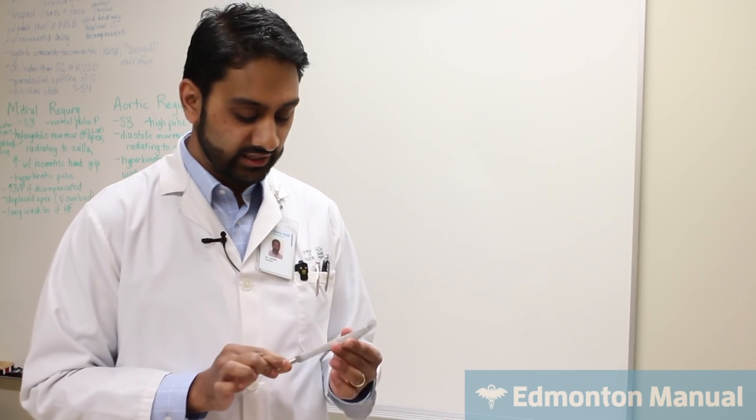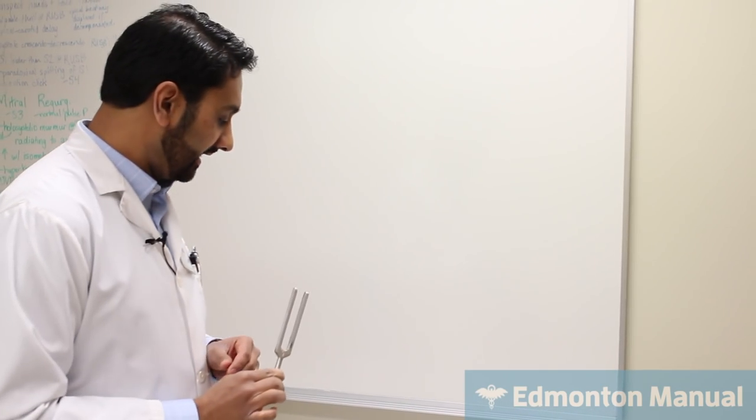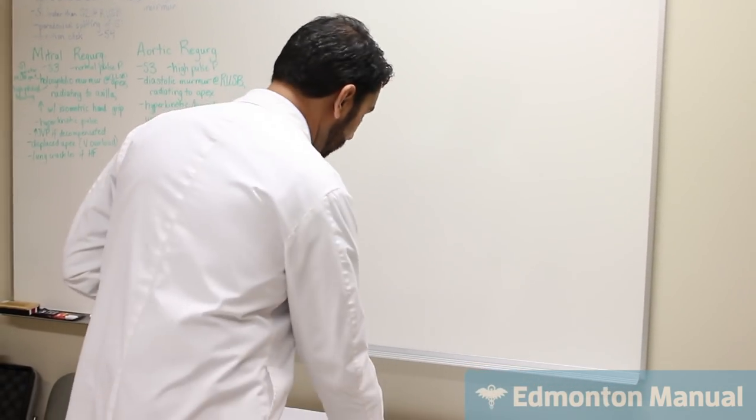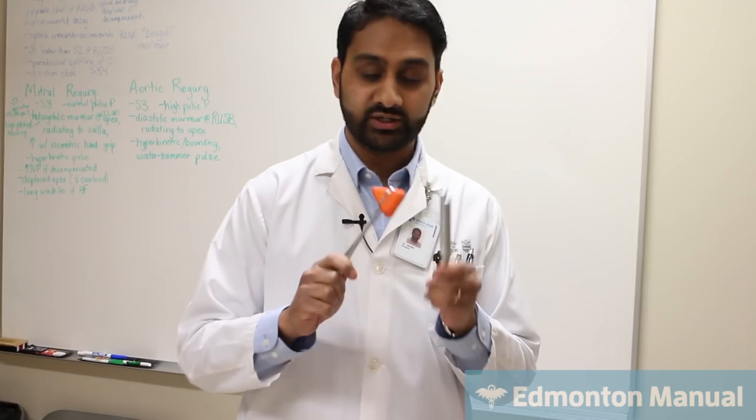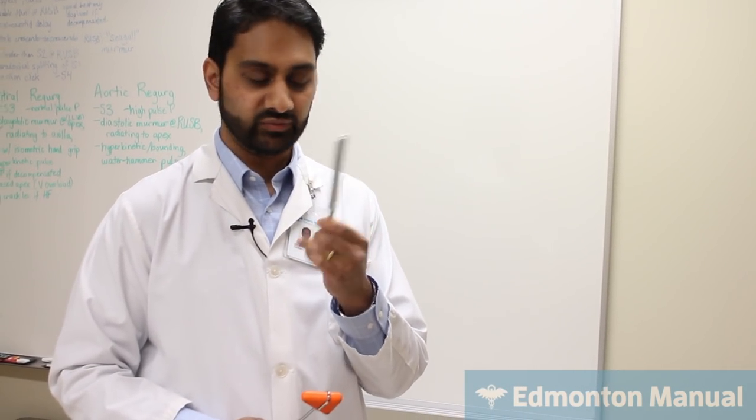So we're going to start with the 512 hertz. This is the tool you use when you're testing cranial nerve 8, specifically the Weber and Rinne tests. With this tuning fork, you're going to strike it. Whenever you strike a tuning fork, what you will commonly see people do is hit their elbow. I don't know why they do that. That hurts. I would honestly suggest hitting some other surface, or if you have the reflex hammer, you can just hit it. And that rings very nicely.